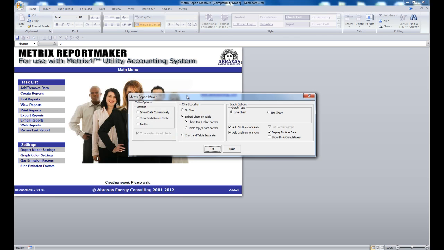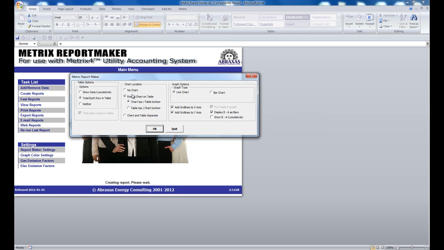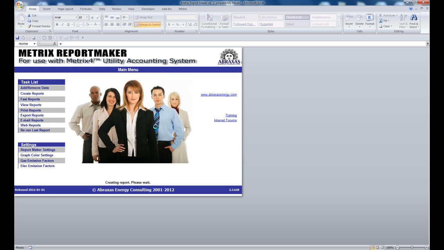creating the report. One last option that you'll be able to select before you see your report is what your charts are going to look like. Now it's going to run through the process of creating the report. For larger reports, this process can take a couple minutes, so just be a little bit patient while it runs. The screen might flash a few times, which is completely normal. It's just gathering all the data and putting it in the format that you've specified.